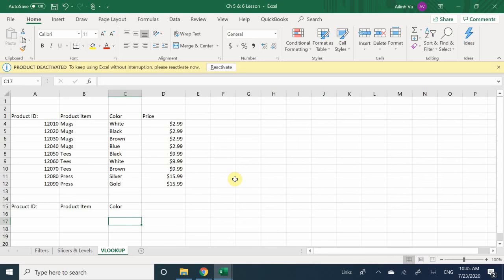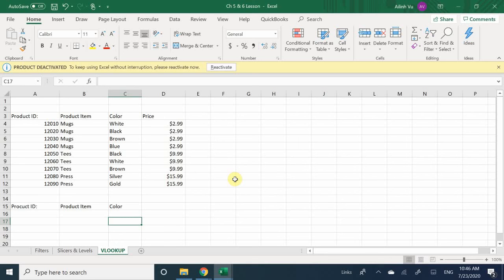It is very detail oriented, and if you don't type in your formula correctly, you're going to get the infamous error of not available, okay? And believe me when I say this, I've been seeing that so many times and it makes me frustrated.